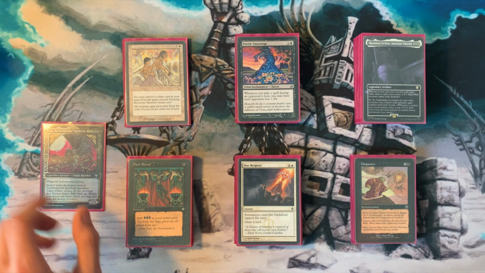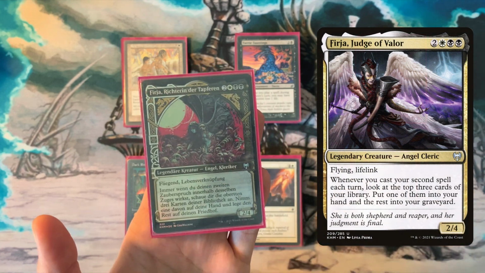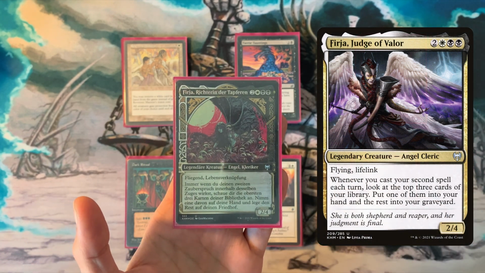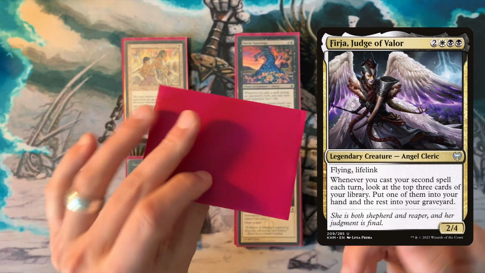Think outside the deck box, and here is a translation for the commander. I really like the dark aesthetic of this card and chose to match the background with the sleeves.